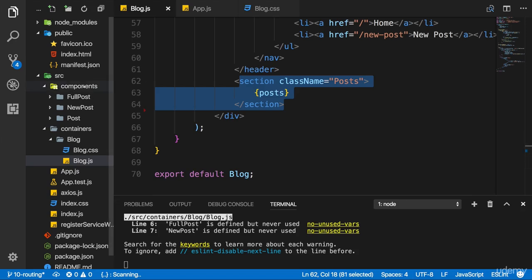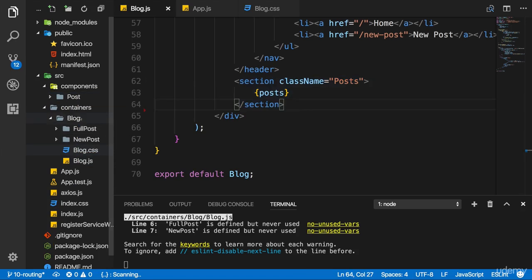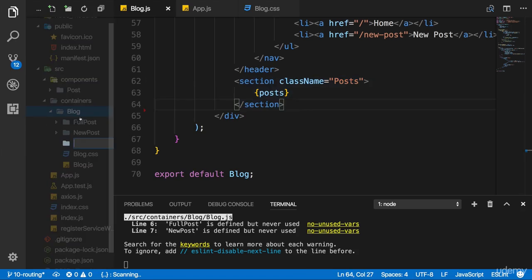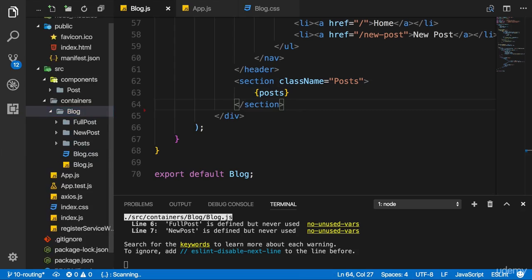So for that, I'll create a new component, and actually you could turn all these components into containers now because they will be distinct pages which typically have subcomponents distributing their state to them. So what I will indeed do is I'll move full post into the block folder of containers, new post, and I'll create a new folder in the block component under containers, which is posts.